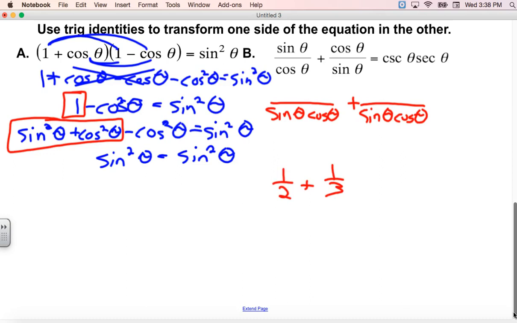Okay, so what we do is we say, all right, we'll multiply the 2 by 3 and the 3 by 2. That way the denominator is both 6, right? But if we do that, it changes the value of the fractions. It makes one fraction 1/6 and the other fraction 1/6. And that's not the value of the real fractions. They're a half and a third.